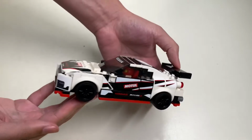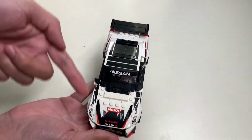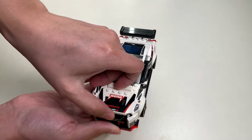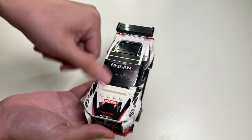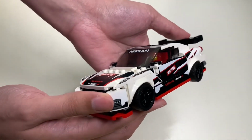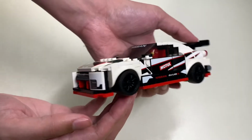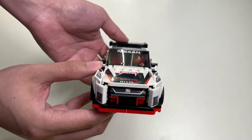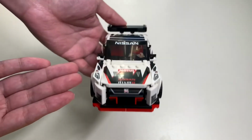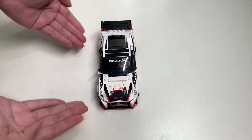And yeah, I really like the details of this thing. Lego did a great job. And unfortunately, you cannot open up the hood. But the reason why it's not secure is because of the angle that they want to create. So, yeah. Love the Nissan GTR. So that's about it.